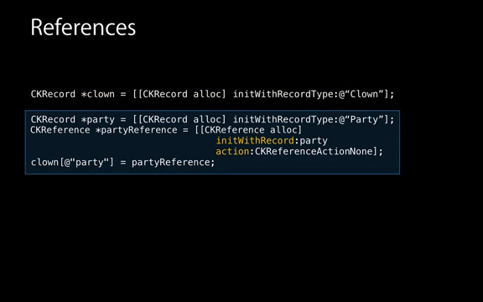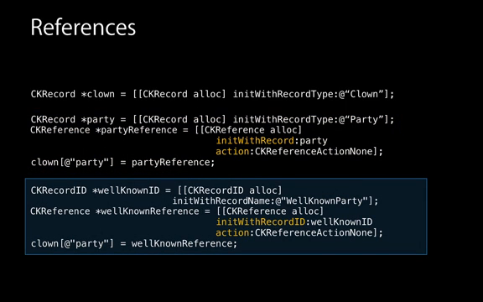Here we see creating a reference between two CKRecord instances that I have in memory. But it's not necessary that I have the target of a reference in memory. I can make a reference that points at a record ID. This allows me to refer to a record that I've got reason to believe exists up on the server. If I were to save this record and the target didn't exist, I'd actually be creating a dangling pointer. And that's okay, because the code you're going to write is going to support and be resilient in the face of dangling pointers.